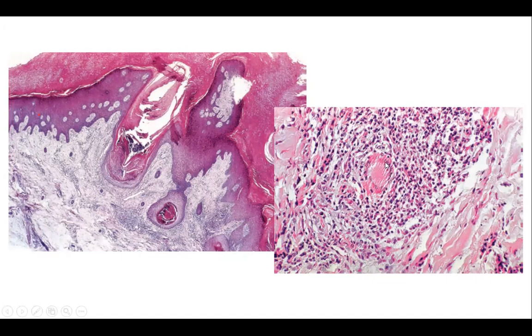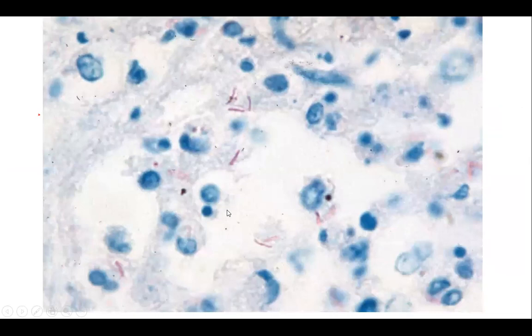Your typical giant cell is a really huge cell with a horseshoe shape, which goes with TB or sarcoidosis. And then you got your mixed infiltrate. You got some neutrophils, you got some macrophages. So any patient who presents with a neutrophilic granulomatous dermatitis and pseudoepitheliomatous hyperplasia, the first thing you do is stain for organisms. So when we stain for organisms in this patient, we saw this.